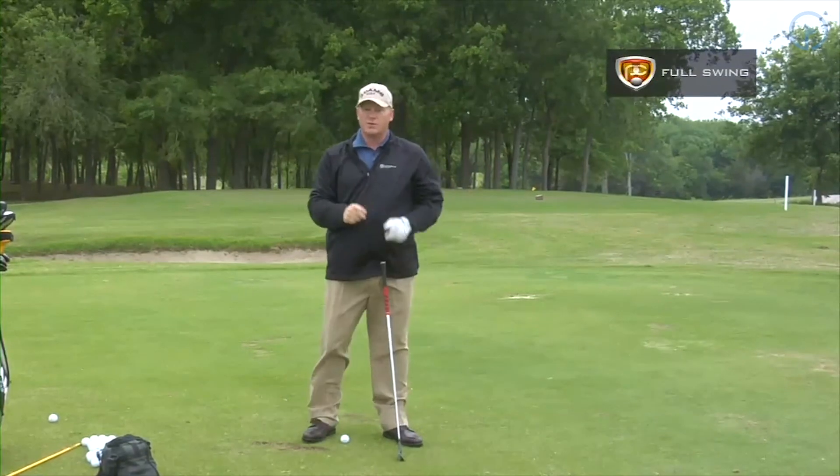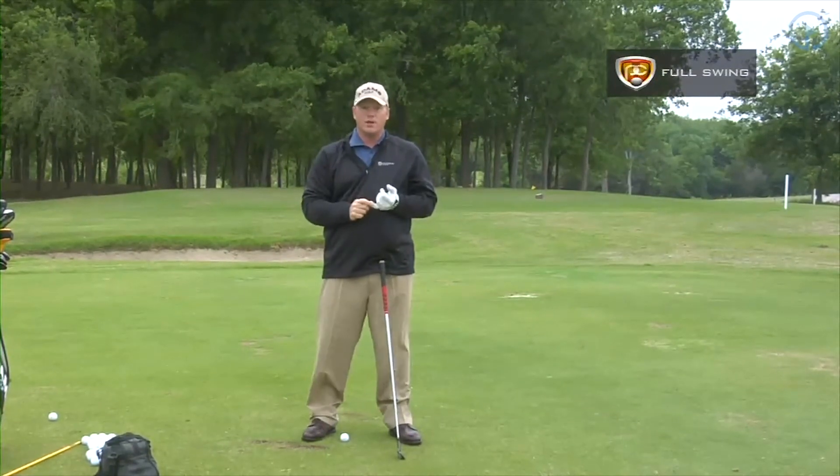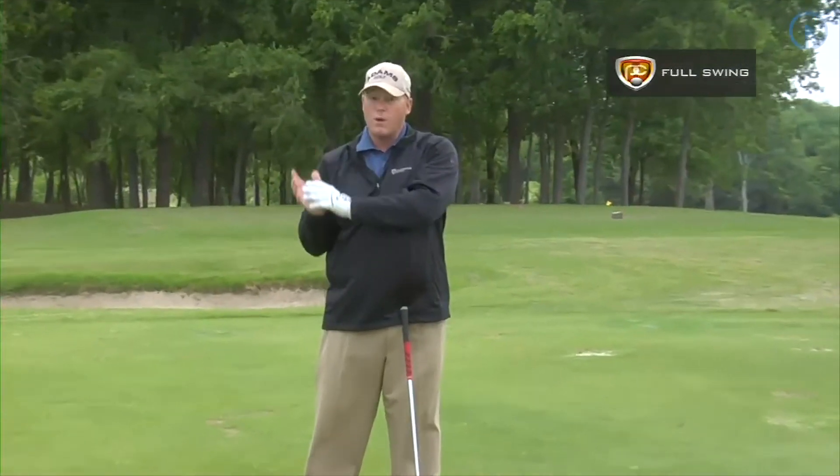Understand the positions in the golf swing for the perfect connection swing. We work on the shoulder plane. We are also trying to keep three-quarter width — not necessarily a limitation on your shoulder turn. If you are flexible and you can turn, that's fine. Remember, the thoracic spine — the middle part of your spine — is what is designed to rotate. When you try to force a turn, the lumbar, the lower area of your spine, tries to rotate, and that is not designed for rotation. It's designed for stability — that's where people get injured. The knowledge of these positions will allow you to play better golf.